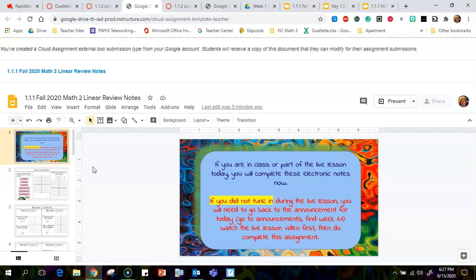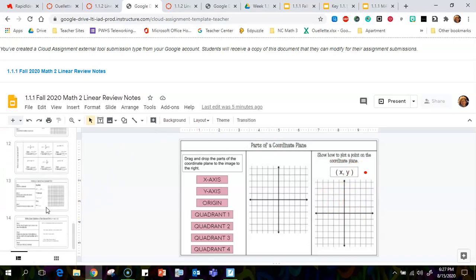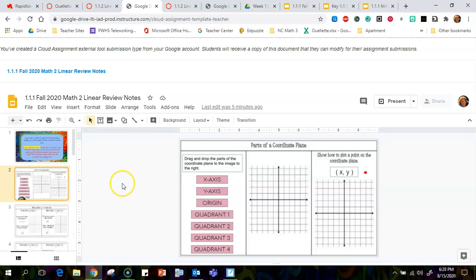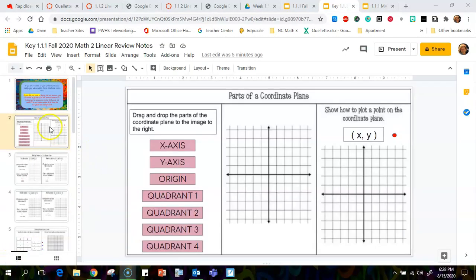So what you're going to be doing with this, and I'm gonna switch over to my set of slides in a minute, but you are going to be going to each slide, and there will be like, these are drag and drop, and then we're going to fill in something here, and we're going to drag this dot to where it goes, and so on and so forth. So that's what we're going to do, and we're going to do that together. There are 14 slides total, so we're going to get through this hopefully in 20 to 30 minutes. So go ahead and either scroll down or click on the second slide and look at that with me.